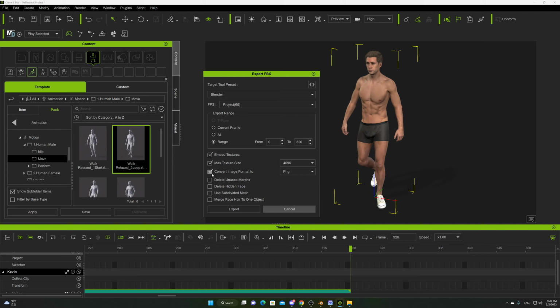And then you can select TGA, JPG, BMP, PNG, or TIFF, but I recommend PNG because the hair and eyebrow need an alpha map, so PNG is better. And export.